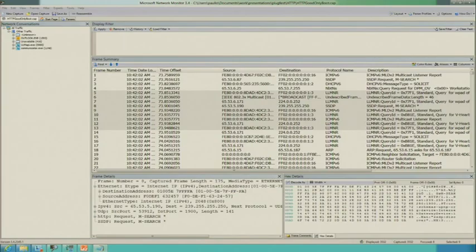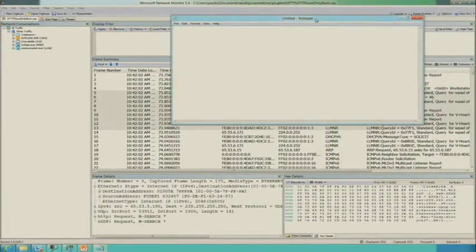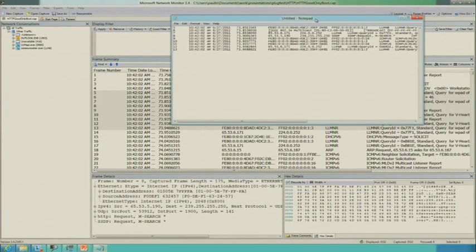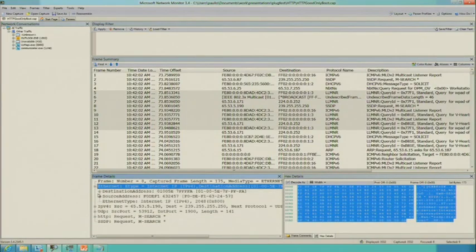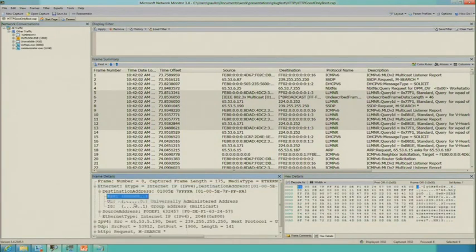So if I go in Notepad, I can paste it in there, and it's text that has all the data. And you can also do this in other parts. You can do it in the frame details. You can open up all you want to see and copy the entire tree. And so this is useful.